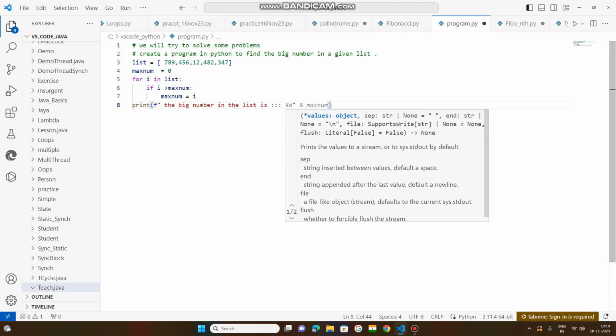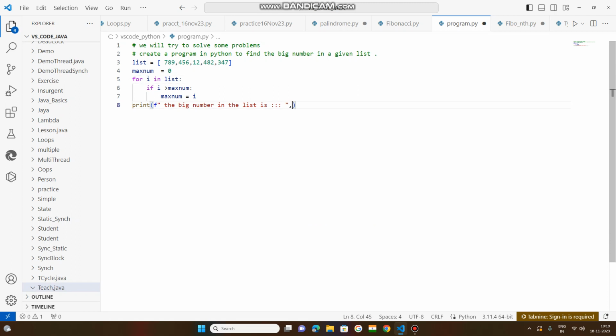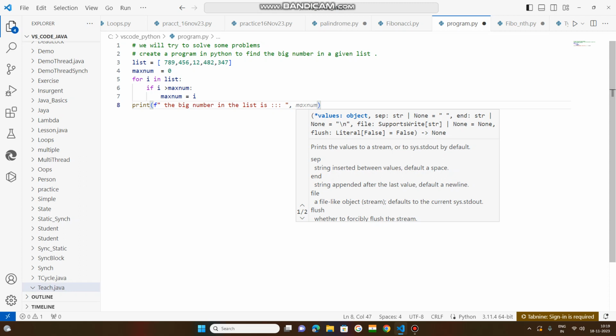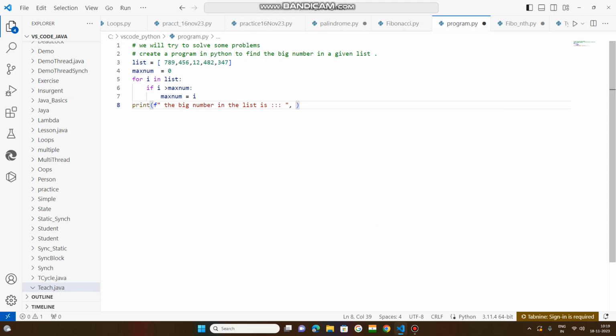After that, the big number in the list is, keep curly braces. Within this you pass this value, max num.